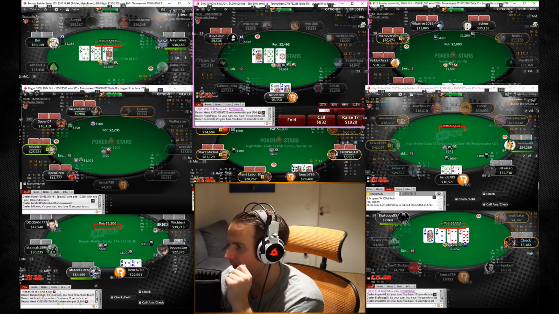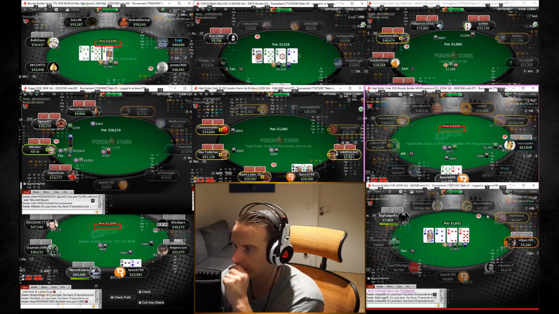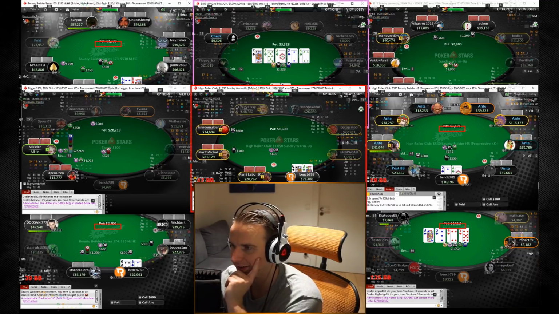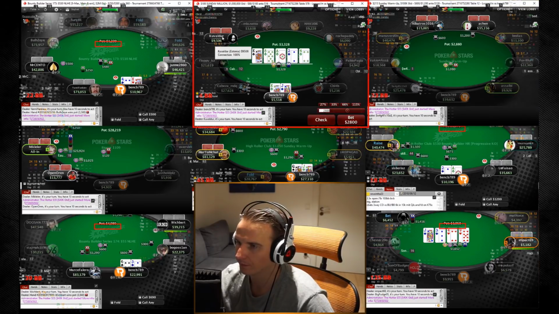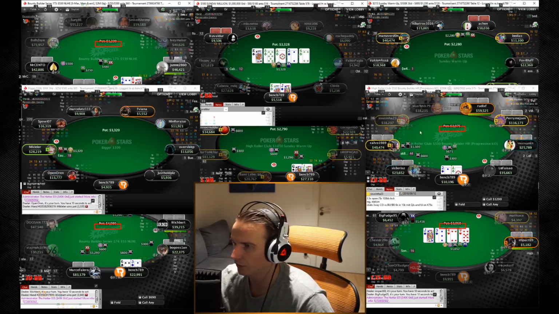King Jack, I'm gonna call once, especially with the backdoor flush draw. But against the second barrel, I'm going to fold on the top mid. I don't know this guy. Maybe I go for a check shove.